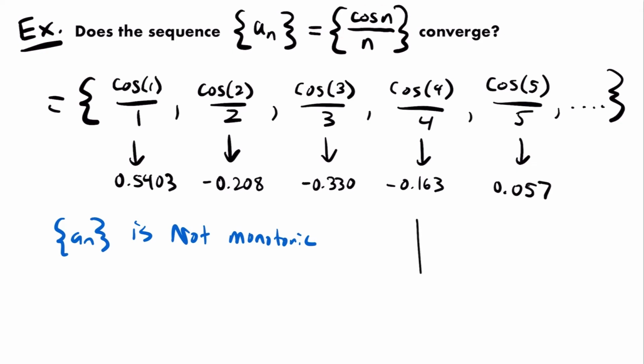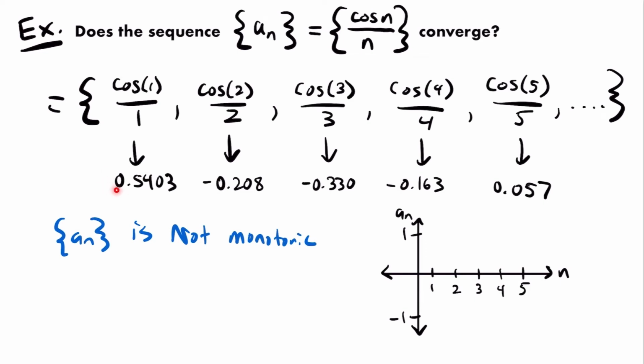And so if I draw our axes here, this will be a sub n. And then our other axis will be n. And so we have n is equal to 1, n is equal to 2, n is equal to 3, n is equal to 4, and n is equal to 5 for our 5 terms. And because the cosine function oscillates between negative 1 and positive 1, we know that none of our terms are going to be greater than 1 or less than negative 1. And so those are the two values I'm going to label along our vertical axis. And now let's plot our terms.